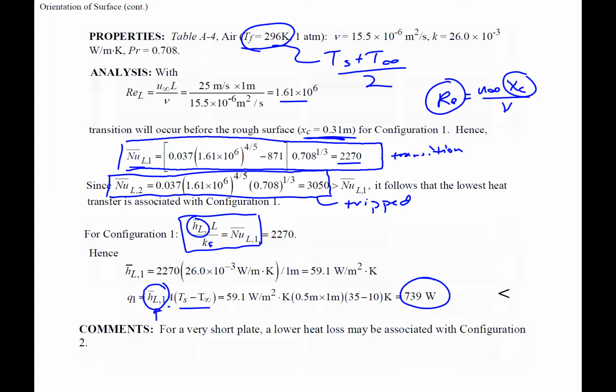When will you be posting the exam solutions? I'm going to try to do it right after class ends. I've got to scan them in and put them up online. So I'm going to try to do that right after this.